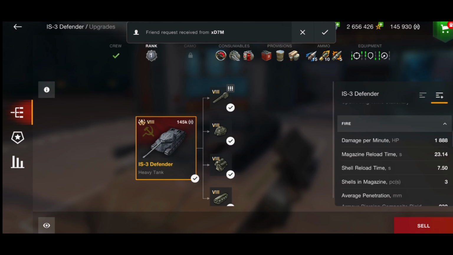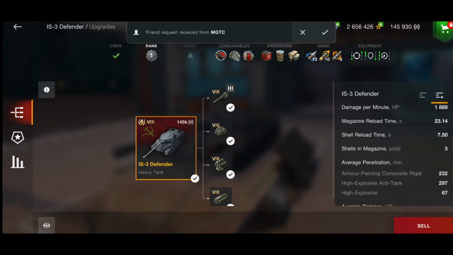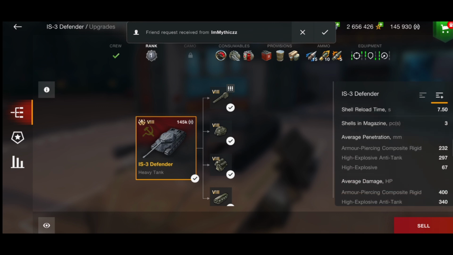The shell reload time is 7.5 seconds, and it has 3 shells in its magazine. You shoot, 7.5 seconds later you shoot again, and 7.5 seconds later shoot again, and then you have the 23-second reload. Your penetration is 232 on your APCR, 297 on your HEAT, so not bad pen to be fair. You'll get through most things, but against tier 9 heavies, VKs and E75s you will struggle, and also some tier 8 heavies like Tiger IIs, though you should be able to penetrate them as soon as you switch to HEAT. 67 on your HE.